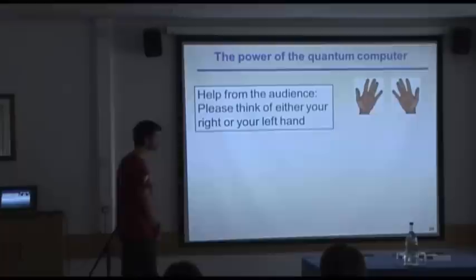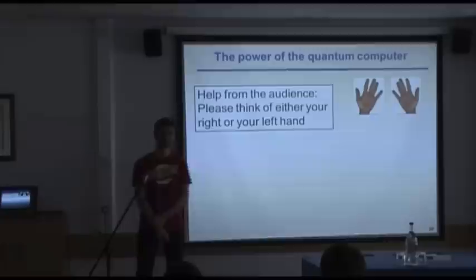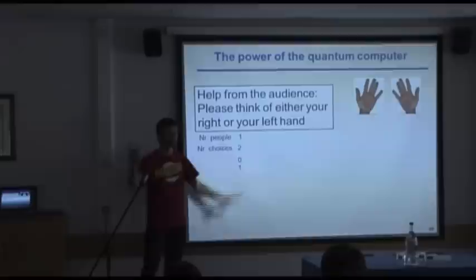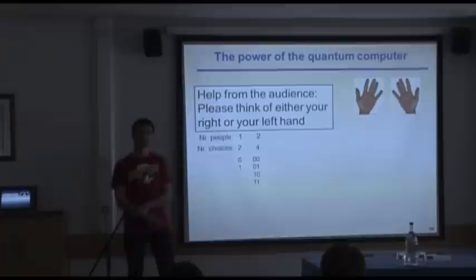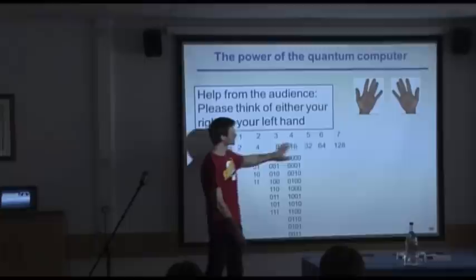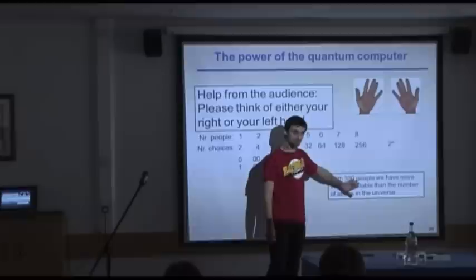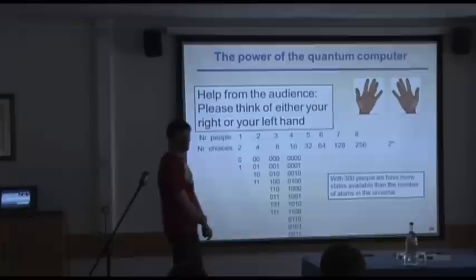One way to address this is to jump to another paradigm of computing: quantum computing. To illustrate the power of quantum computation — we all have two hands, like bits, zeros and ones. If we take one person we have two different possibilities of a show of hands. Every time we add one more person, we have two more possibilities, giving exponential growth — two to the nth different possibilities. If we were 300 people in this room and we were all allowed to raise one hand, there would be more possibilities for us to raise hands than there are atoms in the whole universe. That's the power of the quantum computer.